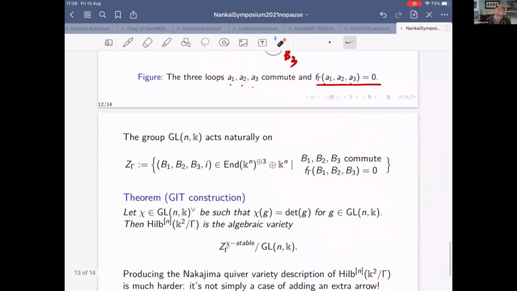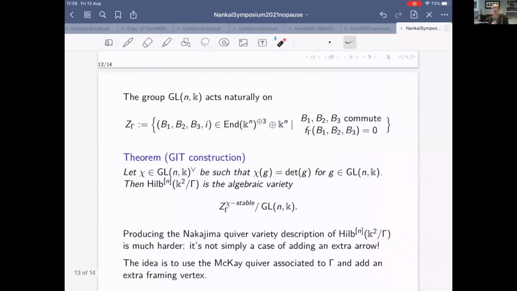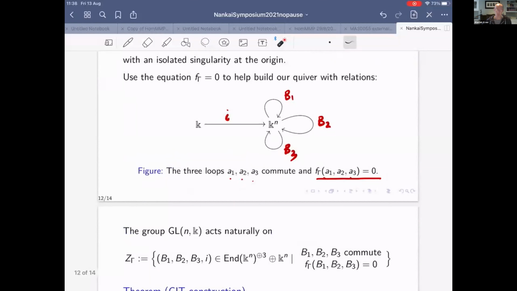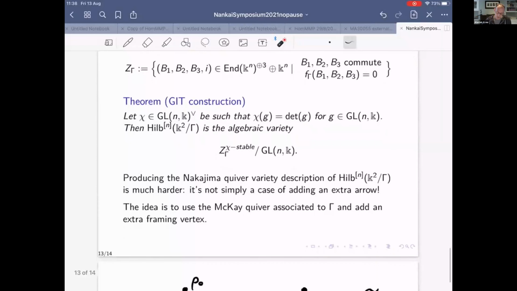And so to conclude, I'll say, well, the thing that allows us to probe the geometry for the Hilbert scheme of points in the plane was the fact that it was a Nakajima quiver variety. And it's natural to ask, can we do the same thing? If I add an extra arrow back here, do I get a Nakajima quiver variety? And this is obviously the wrong thing to do, simply by counting the number of arrows in the picture. So it turns out that it is nevertheless still possible to give a Nakajima quiver variety description of the Hilbert scheme of endpoints on an ADE singularity, but it is a good deal harder. And it's not simply a case of adding 1 arrow.